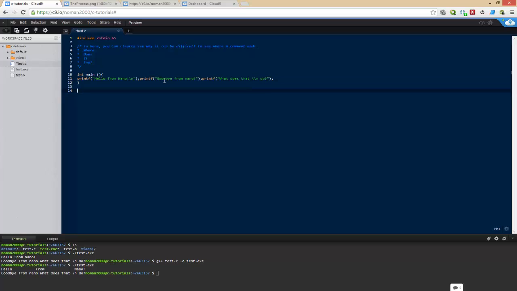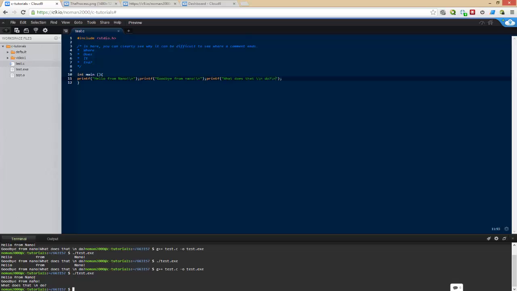Now there are other programming languages, in particular Python, which I've already mentioned, that are whitespace sensitive. The way you use whitespace inside of Python will actually change what the program does. C is not one of those languages. It is whitespace insensitive. So now I've changed my file again. I'm going to add the new line returns to make this look a little better. Now it should be very obvious what it does whenever we compare the two different pieces of code. Recompile and link it, then rerun it. And what you can see here is that every time I have the new line character, it drops this down onto a new line.